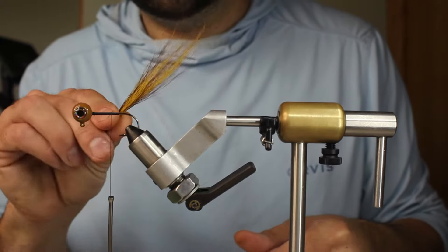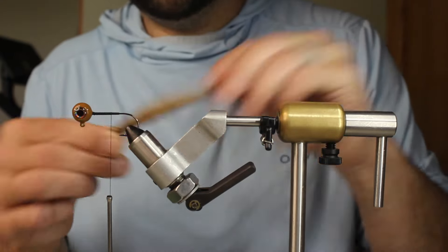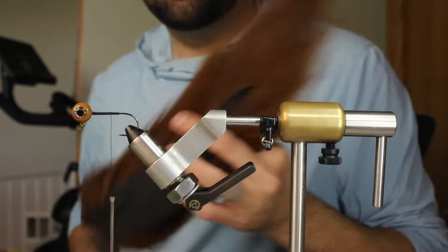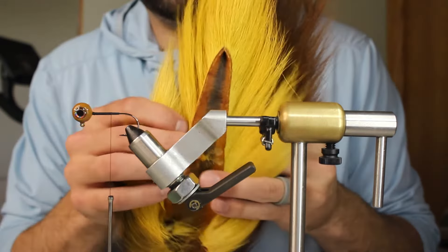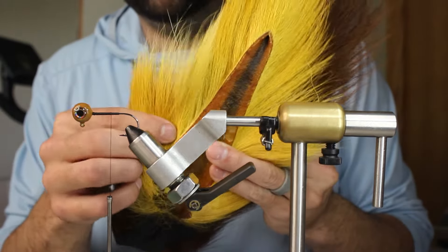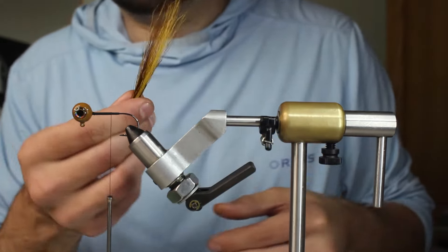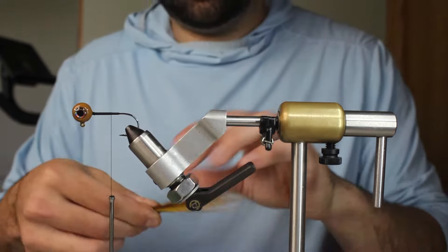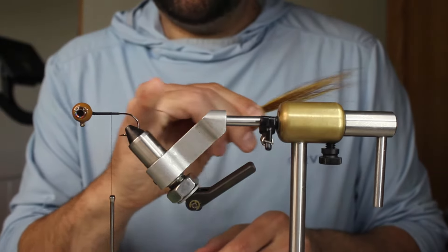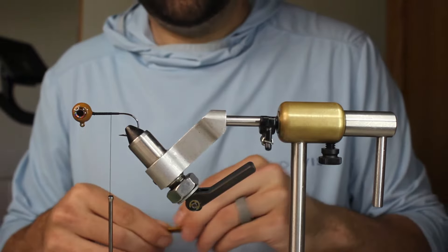Today I'm going to do a brown and kind of like an amber blonde deer hair tail. Nice brown tail and then kind of a golden amber — it's a pretty decent tail. But you've got to be careful: if you put a ton of that bright color in, you can see how much more it stands out. So I usually have it be brighter in the back and then a lot more brown up front — that's just how I'm doing this one.